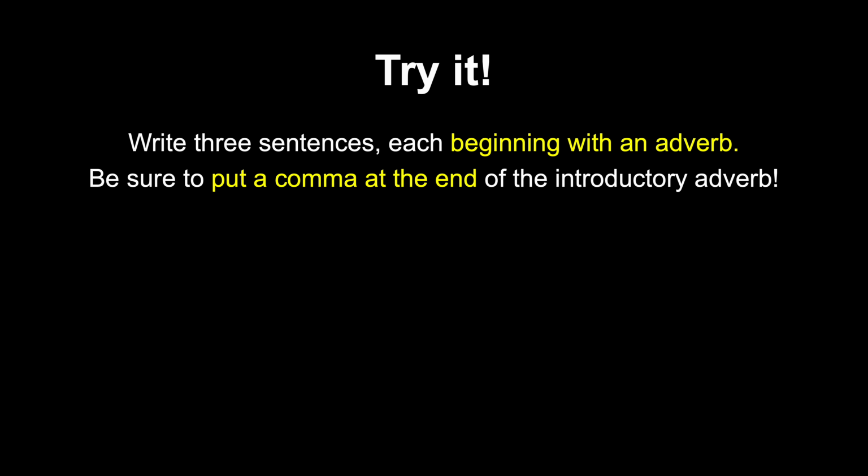Okay, pretty straightforward. Write 3 of your own sentences now and have each one of them begin with an adverb and be sure to put a comma at the end of the introductory adverb. So after the adverb, add a comma. Take a second and try it. Hopefully you paused the video.